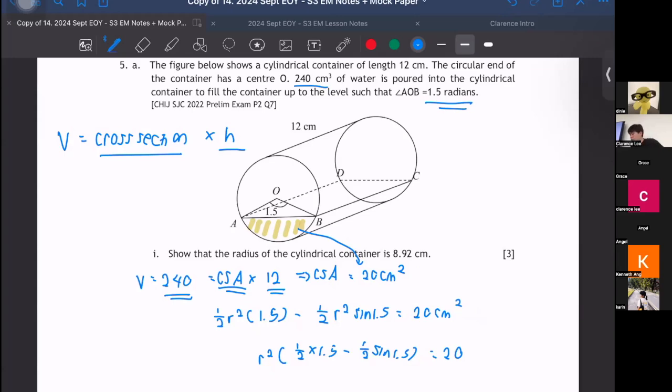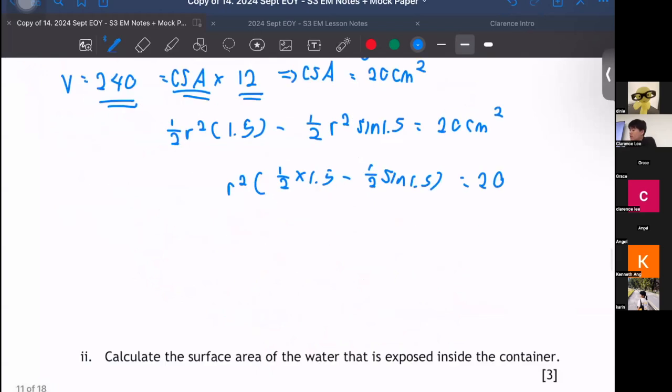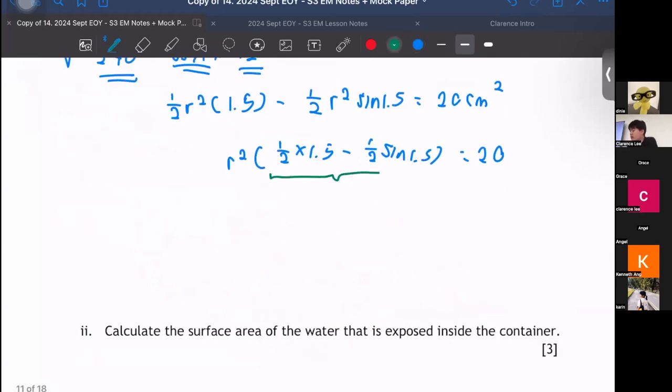Okay, so afterwards, another thing that you must realize is this is a number that you can key in the calculator, so it's fine. Don't need to panic. You will get r squared equals to 20 over 3 over 4 minus half sine 1.5. Up to now, I don't want to evaluate, because if I were to evaluate, you must write in 5 significant figures. I don't want that. So what I want is I have my exact, then I just need to square root the entire thing in the calculator.